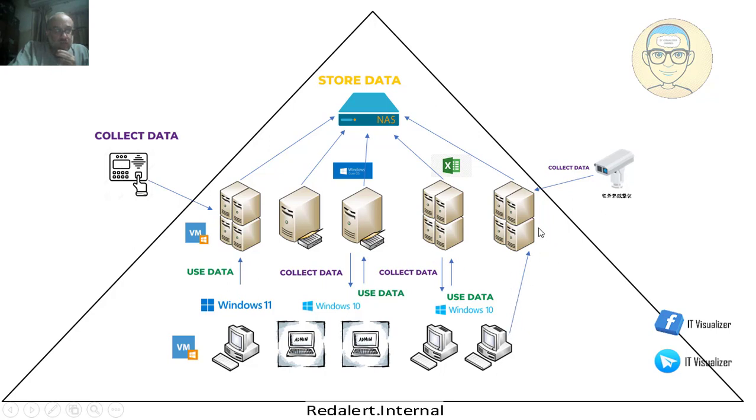And when connecting to the server to get the data I need and use it in a report, this is also done in a secure manner, or I am connecting using secure protocols. And this here is data in transit. Okay, another example, we need to connect to the HR system to get a report with the number of employees and the employees who have, for example, sick leaves or something like this. So I need to connect to the HR server and get reports. So this is also using the data for getting reports, and connecting to the server is also done in a secure manner using a secure protocol. So this is the usage phase of the data by getting reports.